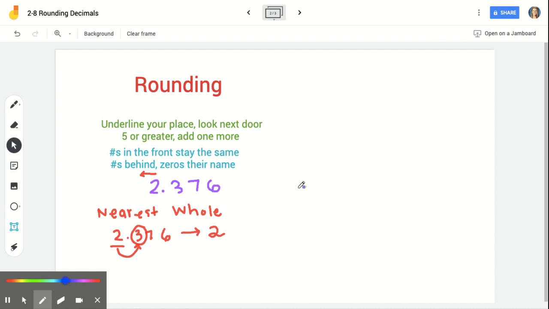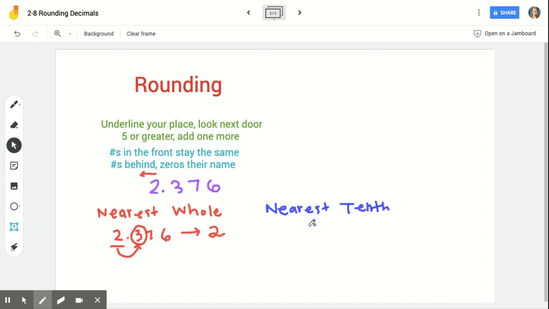All right. Let's keep going. Let's round to 2 other place values. So now, let's do the nearest 10th. Go ahead and write out nearest 10th, and let's use the same number. This should be all in your notes, nice and neat, because you can refer back to this at any time. So nearest 10th. Let's rewrite the number 2 and 376 thousandths. And let's follow the rules that go along with our poem. So for the nearest 10th, we're going to underline the digit that's in the 10th place. What digit is in the 10th place? The 3. It's right after the decimal. Go ahead and underline the 3.